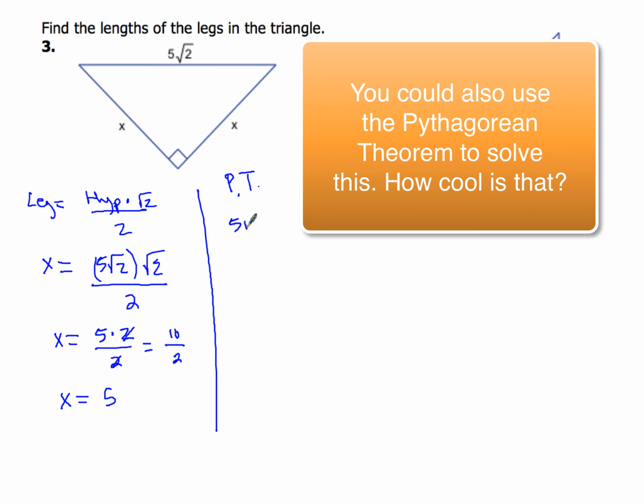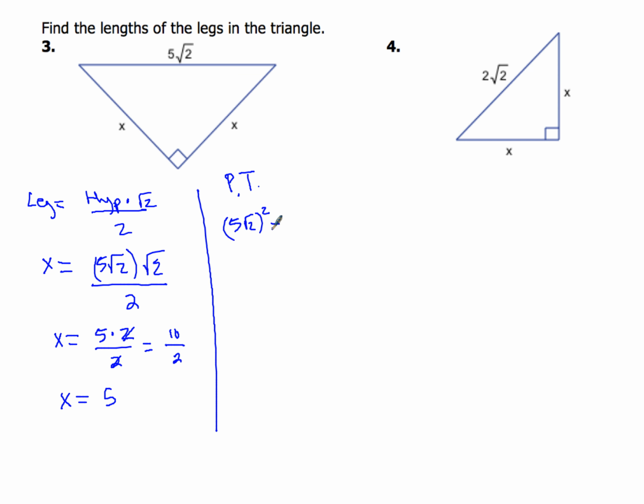You could have 5 square root of 2 squared, set that equal to, this time both of our legs are the same, so we got x squared plus x squared. Well, 5 square root of 2 squared, when I square that whole thing, I end up with 50. And then x squared plus x squared, I get 2 of my x squareds. Now, I've got to divide both sides by 2 to get rid of the 2 in front of the x squared. So when you do that, you get 25 for your x squared. And then when you square root 25, and again, keep your work nice, neat, organized, taking the positive square root of 25, you get 5 for the value of x. So either way you do that, Pythagorean Theorem or 45-45-90 Theorem, bang, you got this stuff.